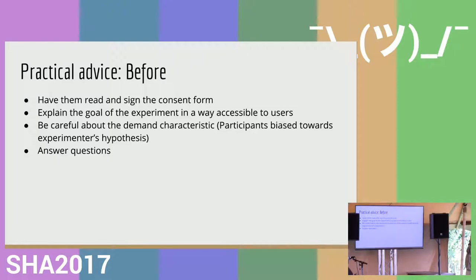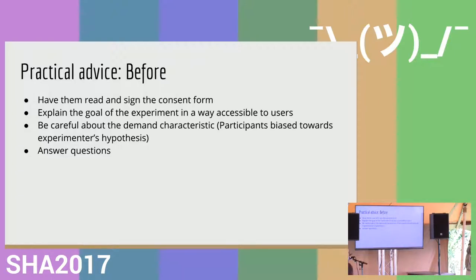Also, you want to explain the goal in a way that they'll understand it. They may not be a technical person. In fact, it's often better if they're not, depending on who your users are going to be. So try to explain to them what it is that you're doing and why you're doing it. Often you'll get users from just posting a sign saying $25 an hour if you come here and play with our app for 10 minutes, or I guess an hour. So explaining to this audience, who might be anyone, what is going on is super important.